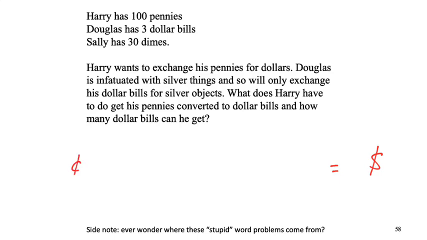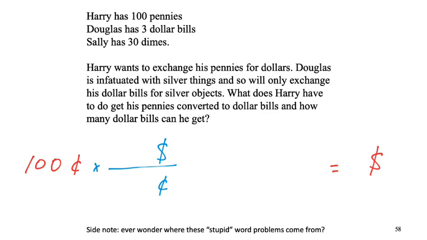What am I starting with? Pennies. I'm going to call that pennies. How many pennies am I starting with? 100. And I now want to convert that into dollar bills. So in my conversion process, I would say, I want to convert pennies into dollar bills. I put pennies in the denominator so that it would cancel and I could get dollar bills in the numerator, right? Everybody see that? Makes sense.